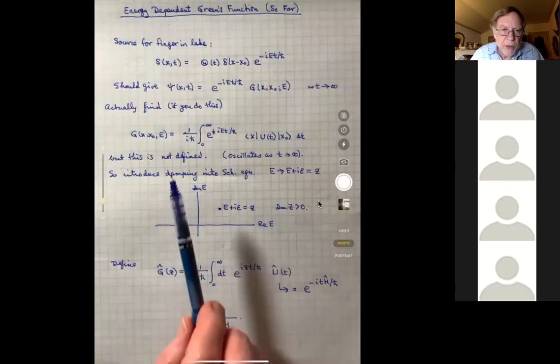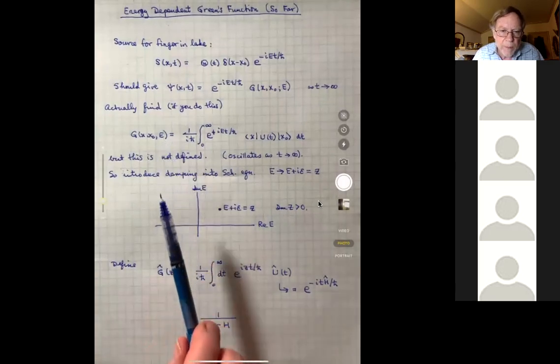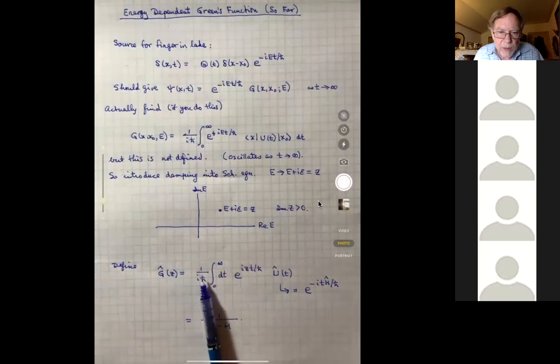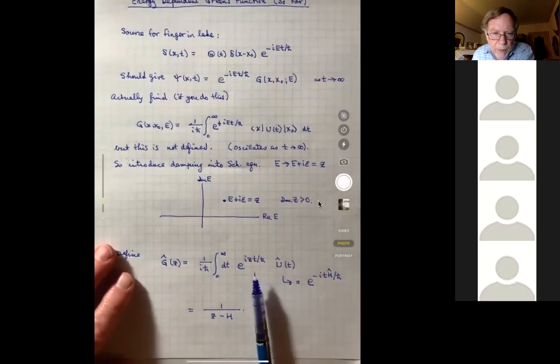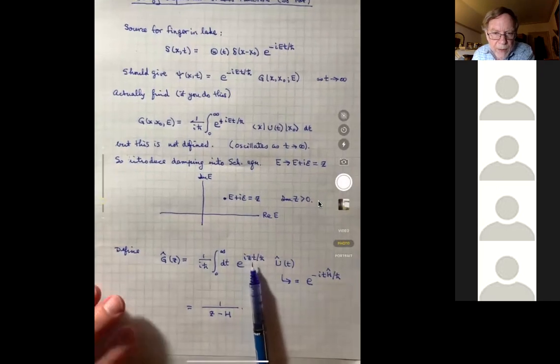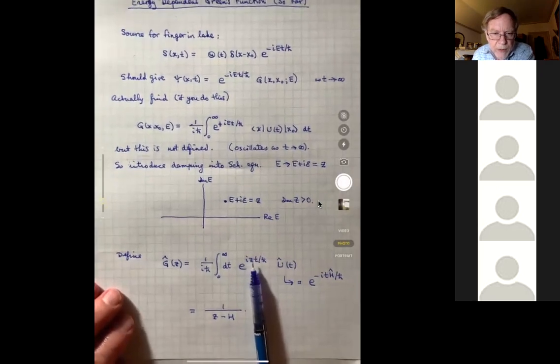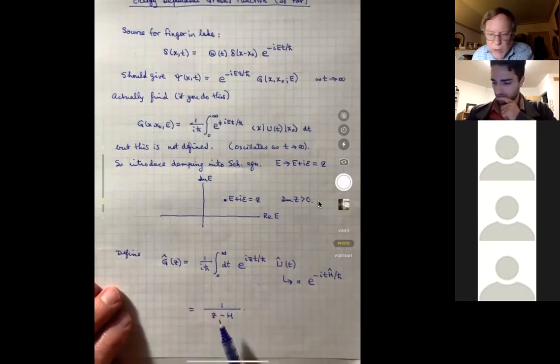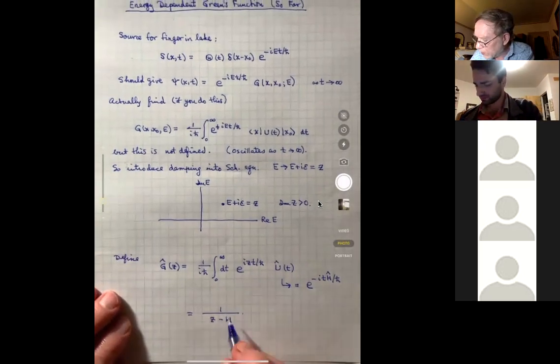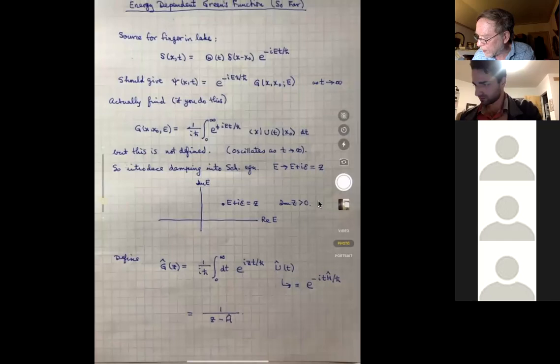This is an operator version of the Green's function equation up above, which is basically the one-sided Fourier transform of the time evolution operator, but with a complexified energy, which has a positive imaginary part. And if we do this, the integral is now defined. The upper limit causes no problems. And we can do the integral, and we find that the Green's operator is 1 over z minus H. This is the Hamiltonian operator, so I put a hat on it like that.